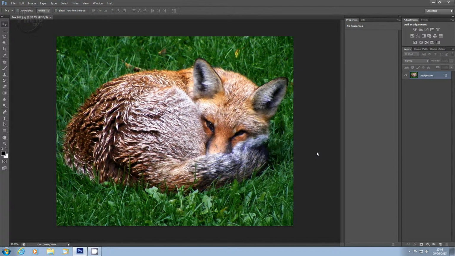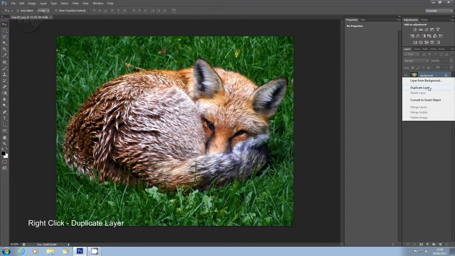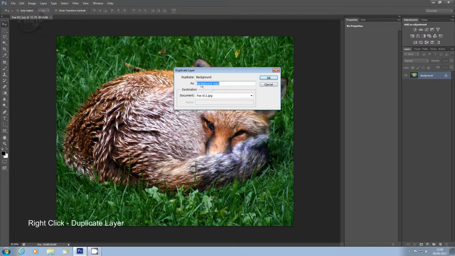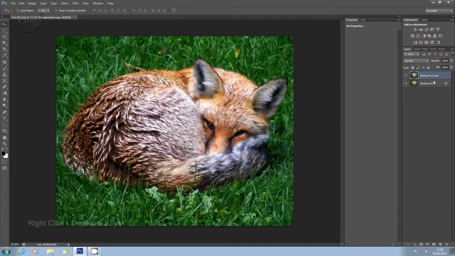The first thing I normally do before I make any adjustments to an image is to duplicate the layer. If you look over here in the Layers palette, it's there as the background, that's your Fox image. Now, first option here is if you right click on the highlighted area. Second option down there is Duplicate Layer. If you click that, so it duplicates the background, you can rename the layer, click OK. That will then give you a duplicate of that layer. Let's get rid of that one.